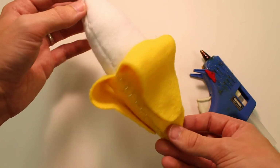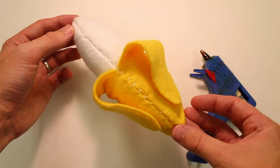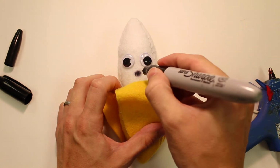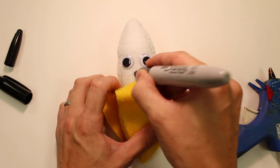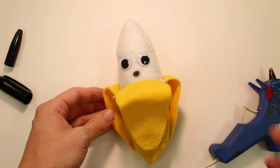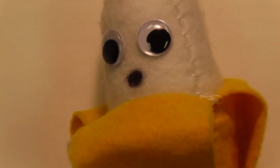So another thing that you can do if you prefer your bananas to be sentient is to glue on some googly eyes and potentially draw on a mouth with a Sharpie. So I didn't intend this, but my banana ended up having the facial expression capturing the emotion of impending doom. So if you don't want that, you may consider drawing a different mouth than I did, or just leaving the banana as it is, and that is also fine. And that is it for the banana plush.